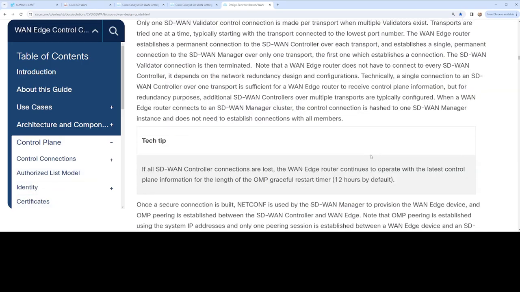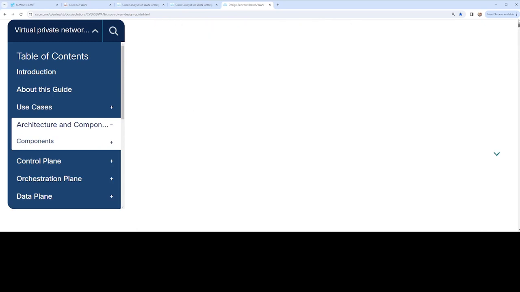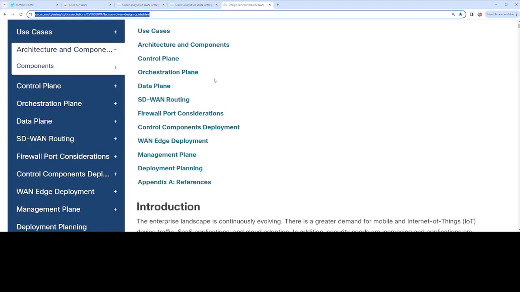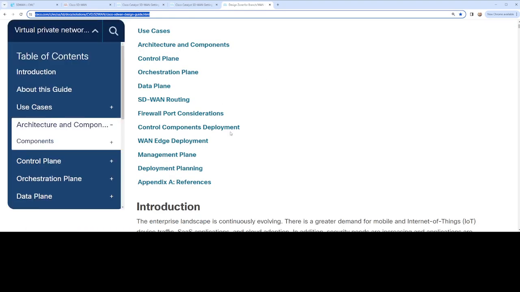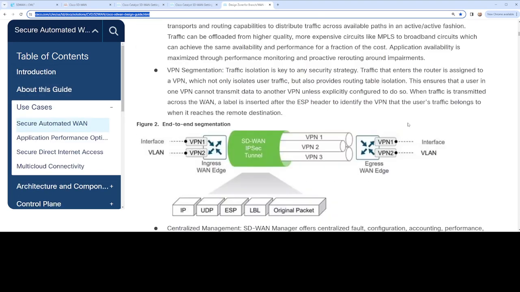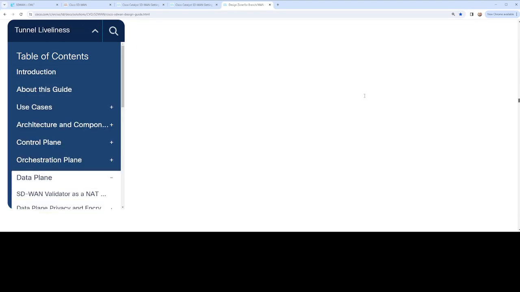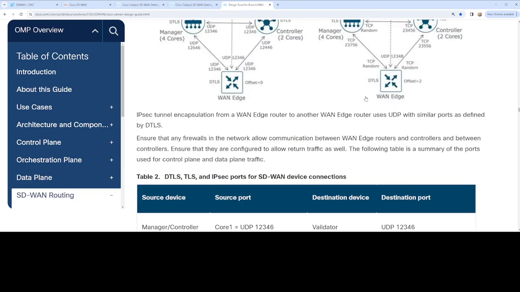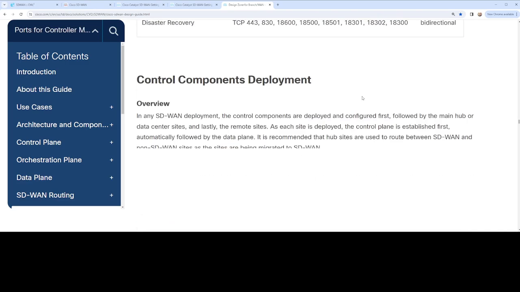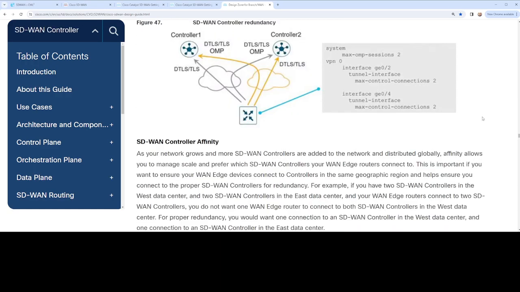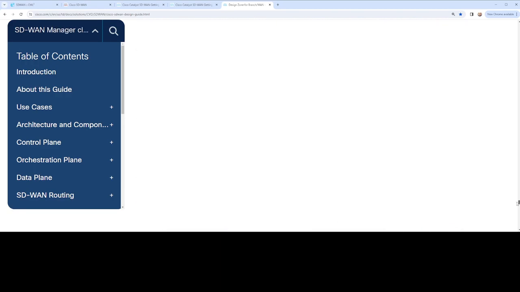What I'm going to do is post this link, and I found this very helpful. This is public information. You can find this on the Cisco website. This is Cisco documentation. It talks about architecture and design, and it's a good read. It gives you very useful information on how to deploy SD-WAN, with some configuration examples and so forth.